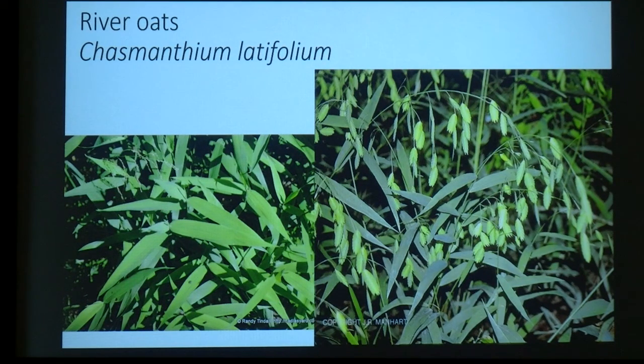River oats. The chasmanthiums, there are several chasmanthium species. This is river oats, or upland sea oats, with big broad leaves, likes wet feet, damp feet. And here are the seeds. These flat spikelets contain 10 or 15 individual florets, which means it produces 10 or 15 individual seeds. There's another common name for this species. It's called fish on a line. You can imagine a bunch of perch hanging on a fish stringer.